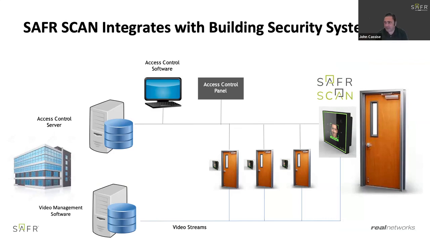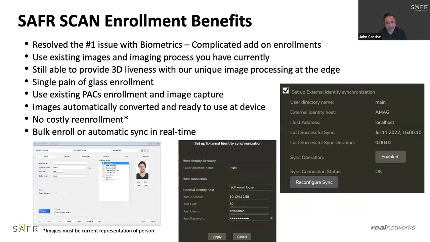So Brad, if you wouldn't mind jumping to the next slide. The number one issue is oftentimes the cost involved in enrolling your population. If I have 5,000 people in my enterprise, I have to bring them all in so that I can reprocess or re-image them, whether it's finger, iris, face, whatever the case may be. But what we're going to demonstrate to you today is seamless integration using your existing PACS system and existing images in your PACS system, and we'll be able to take those directly without any other intervention.